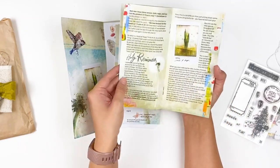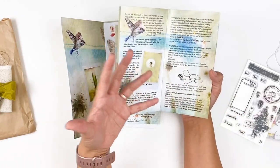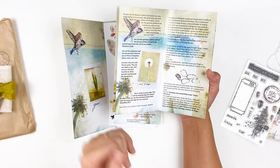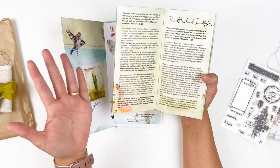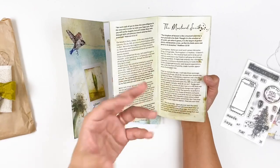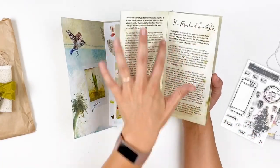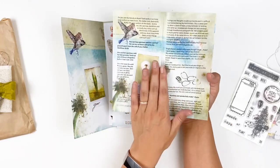There's no real prompt questions. I know that's something that some of us are a little bit familiar with as we work through Bible journaling kits, is they really kind of handhold and guide you into what to journal, what to think, what to respond to. This one is a little bit more open-ended. So you can kind of just work through it at your own speed. Maybe there's a particular verse that really stands out to you and you want to dive in and study it a little bit more, maybe do some word study and things like that, and then respond to it in that way, or respond to the devotional content on one of those verses that she's mentioned. So it's very open-ended on how you work through this.